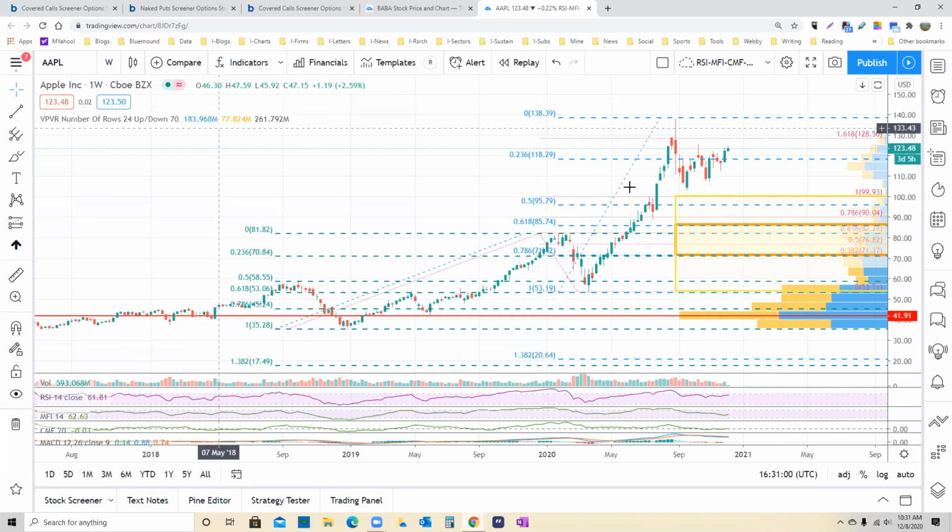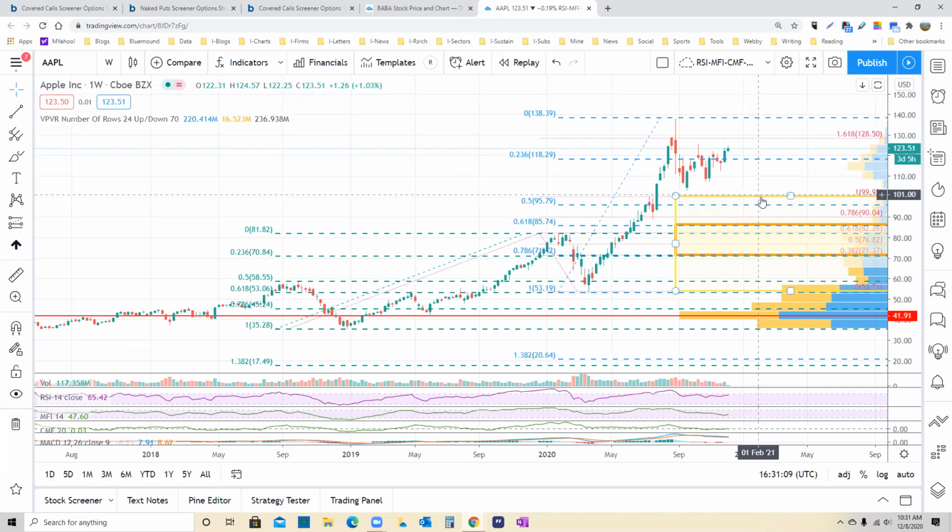So you could almost sell a covered call, maybe $130 strike price, but you could also probably sell a cash secured put at $100. And think about this. Let's suppose the stock falls to 100 and it gets put to you. What does that mean? Not only did you collect the cash secured put premium, but that covered call premium, right? That covered call is going to expire. So you collected all that too. So really your added shares, your break even or cost basis on the new shares is 100 minus the cash secured put premium minus the covered call premium. So if you have a small Apple position that you're trying to build, that's something that you can do there.